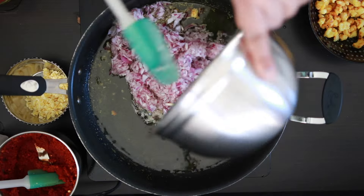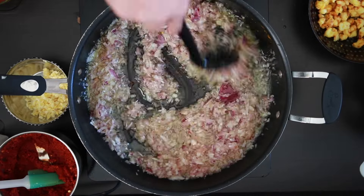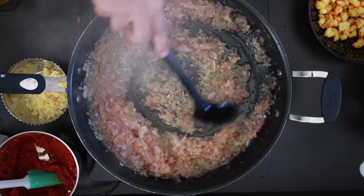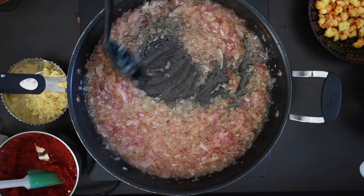Add most of the oil and 500 grams of finely minced onion — this is roughly three medium onions. You can finely mince this by hand or just pulse it in your food processor. Cook this till it's a light golden brown, stirring frequently as we don't want the onion to get too dark.